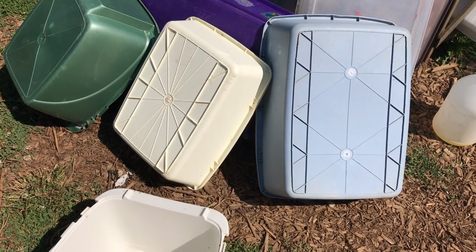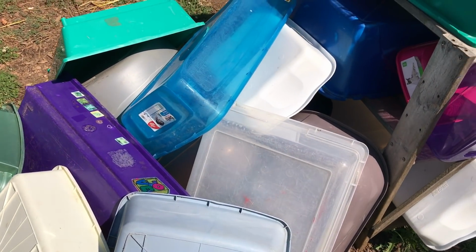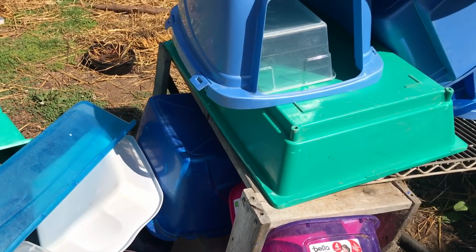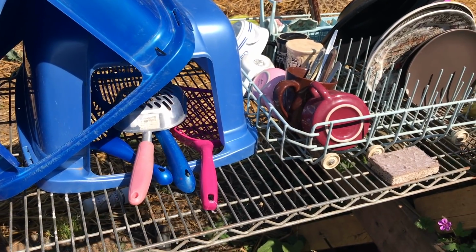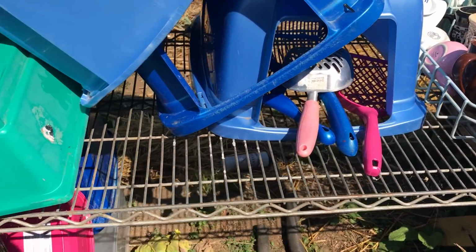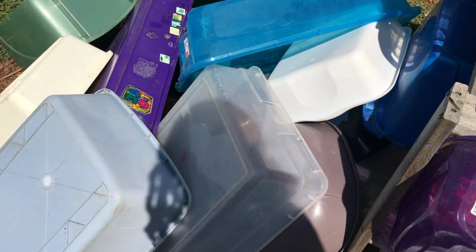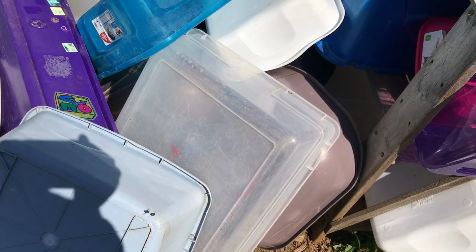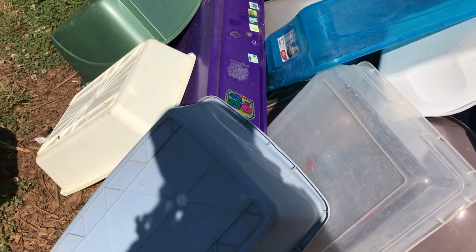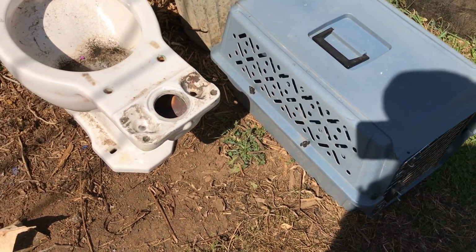This guy washed out cat litter boxes and storage bins and stuff, and left them in this heap in my yard. And he washed dishes, which kind of need to be washed again. This disastrous mess, I don't even know what else to call it, needs to be removed. Some of these might need to be washed again. I don't know, I'm probably gonna fill them with cat litter and put them in my house. And what else is going on out here that qualifies as complete utter chaos?